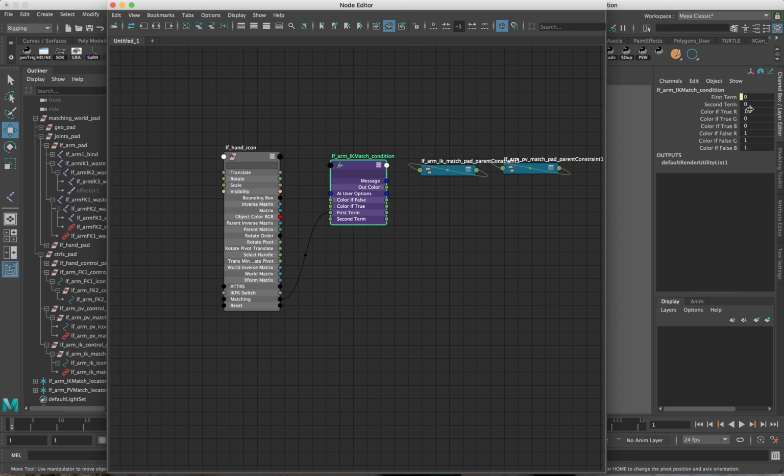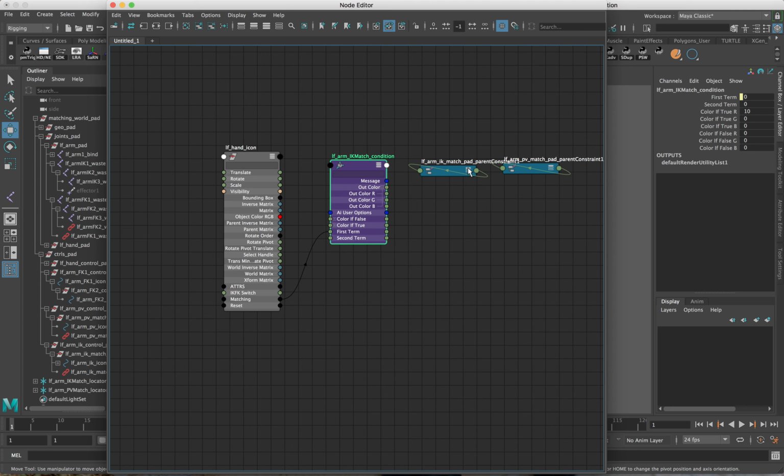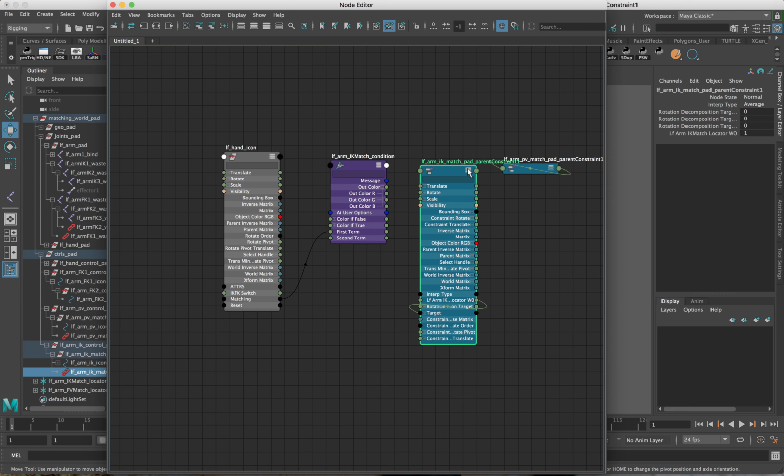So we're going to set this to 10, and we're going to set the rest of this to 0, because 0 is for the constraint, 0 is normal, which is what we want. So everything looks good here. So we're going to plug the outColor R of the condition here into the node state of the constraint.